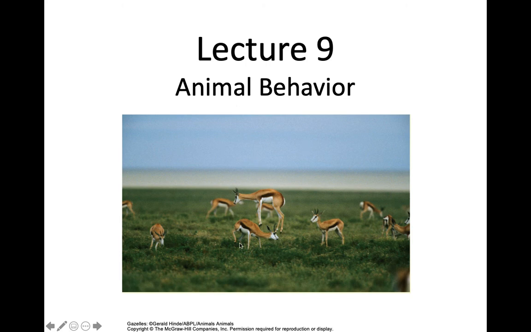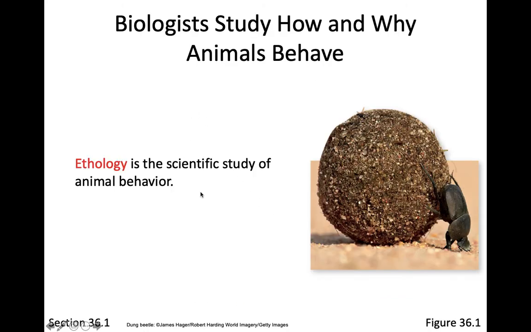And you can see that here with this example of this gazelle. He's jumping up and down in the middle of the plains. There's not a lot of cover for him. So it seems like it would be very easy for him to be eaten by a lion or something. But obviously, there's a reason why he's doing this. And that reason is going to have an evolutionary purpose, or else it wouldn't exist. And this is kind of what this lecture is going to talk about, why organisms do what they do, and the reasons behind them. So, the study of animal behavior is called ethology.